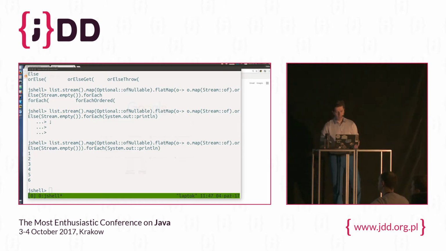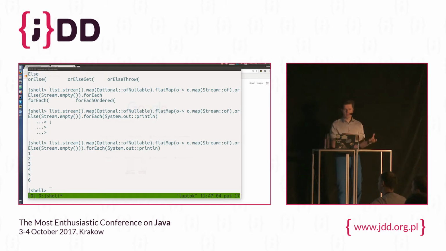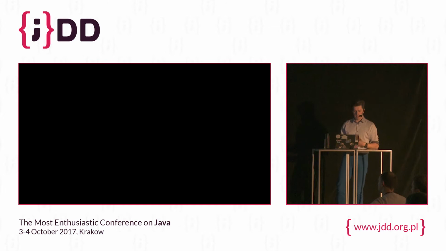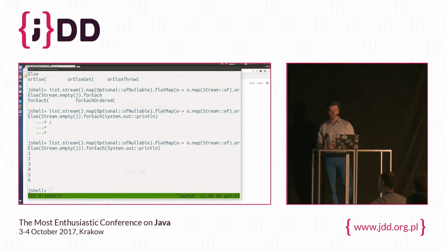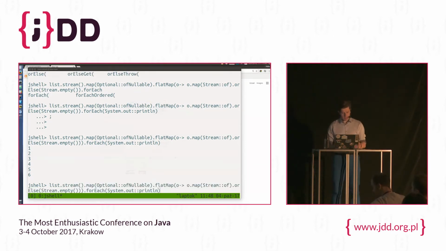This is great, but as you can see, this whole concept of mapping to a Stream.of and then taking an empty stream, it is the Java way. It is cumbersome. It feels ugly. So is there a better way? Yes, of course there is a better way.